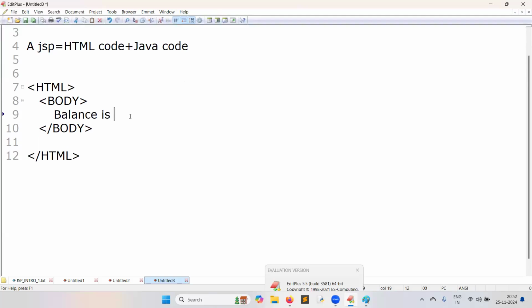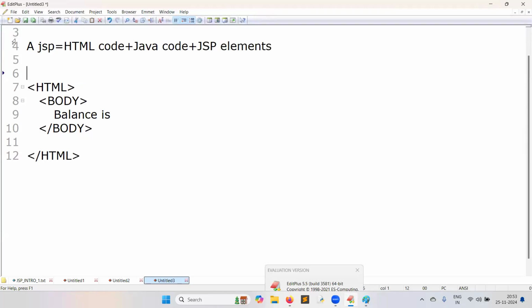How can you write Java code inside HTML? Not possible directly. So therefore, JSP elements. To embed Java code into HTML code, directly or indirectly, JSP elements are required. So, how to write Java code inside HTML code is learning only JSP elements.